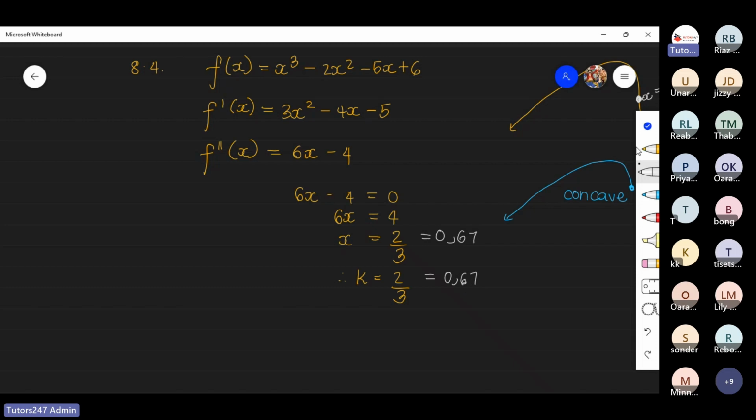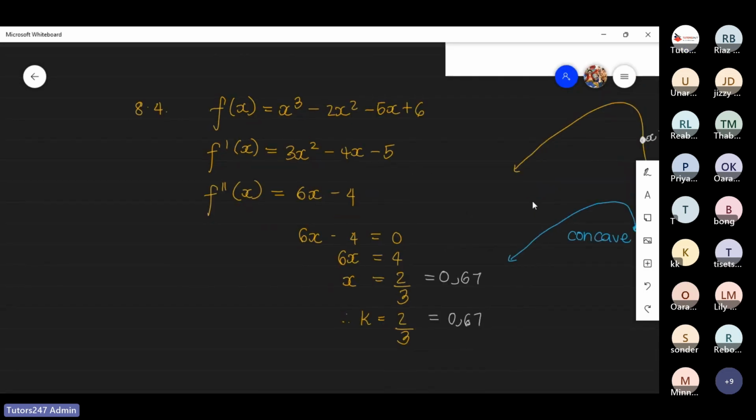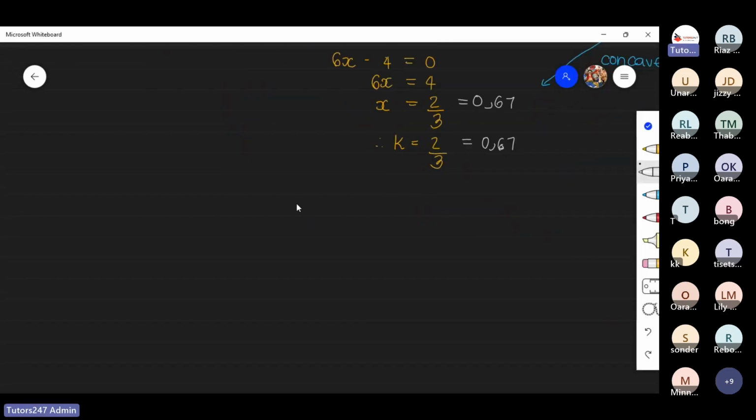Okay, now that is method 1. That is if you have the function. But what if you don't have the function? How do you derive twice if you don't have the function? You can't, right? You need a function in order to derive twice. So what is another method that we can make use of in order to find our point of inflection without a function? So let's call this method 1. And then the second method, we'll call it method 2.